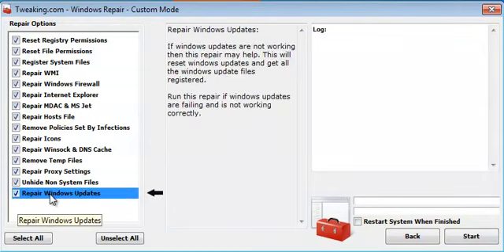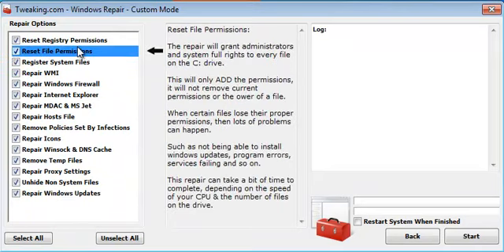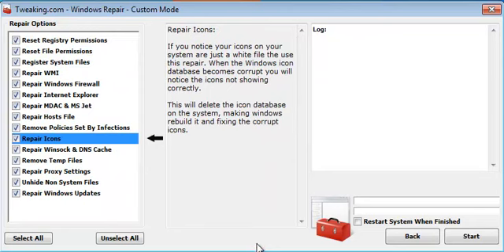Repairing Windows updates, I've had a lot of malware infections where Windows updates doesn't work correctly unless you go back and enable it. So basically what you're going to do, and I'm actually not going to do, is hit start. The reason I'm not going to do it for you right now is I've had it take 5 minutes to run. There's a lot of things it's doing in here. It's going through everything in your system, making sure it's the way it's supposed to be, and there's no fast way to do this. So it is going to take a while.